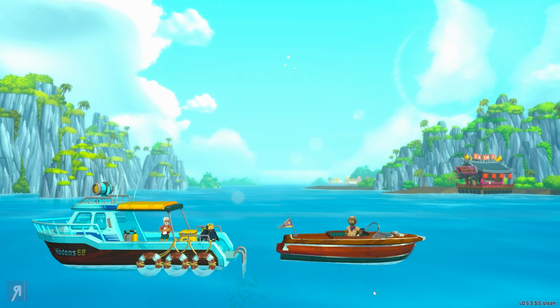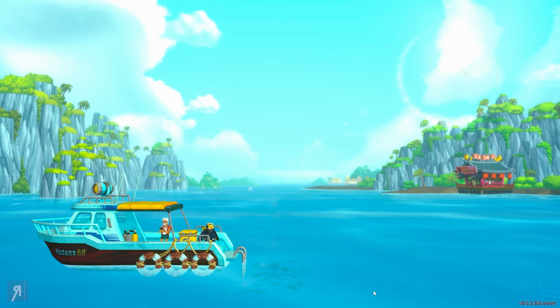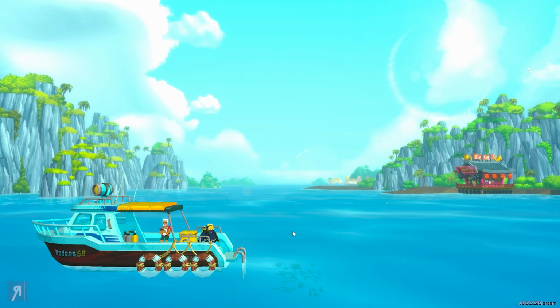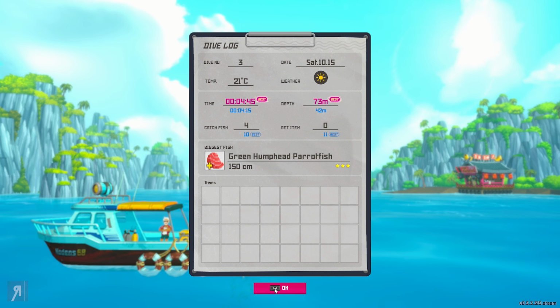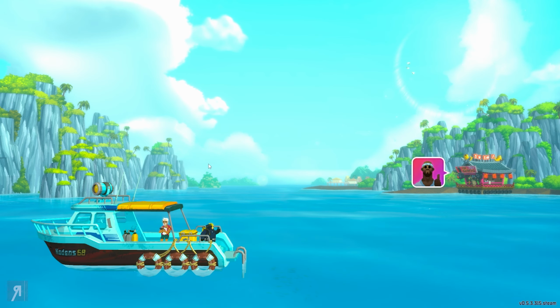I'll be in touch. Alright, so yeah, obviously Cobra literally just wants to make as much money as possible. That is the only reason why he's even doing that. We got 300 gold for that. That is super nice. That means we're going to be able to upgrade our suit even further. And look at this insanely large, it's a green hump-head parrotfish. Wow. That's pretty incredible. Yeah, that is really incredible.